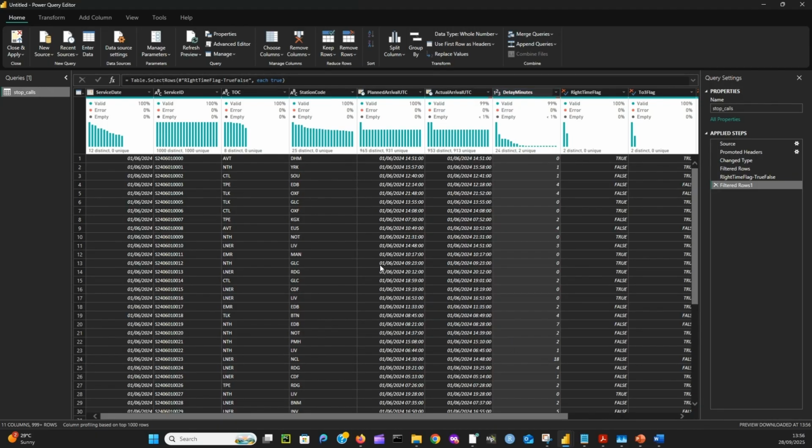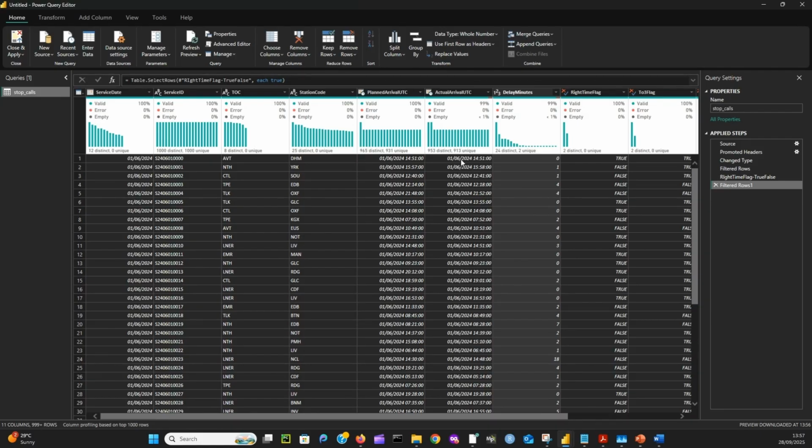Again, we see these null values because clearly some stops are cancelled, or these stops perhaps have no actual arrival time recorded in the source data. It means that any cancelled stops have been intentionally stored as a null value, or sometimes even a blank, within the data set that's come from the source.